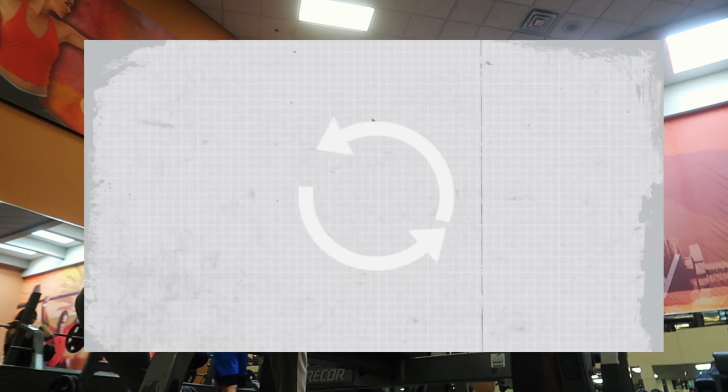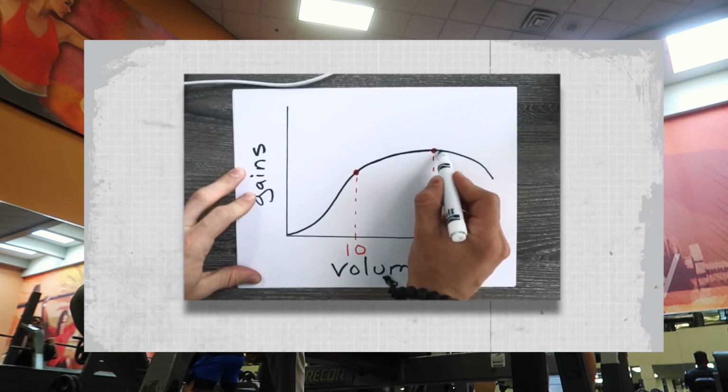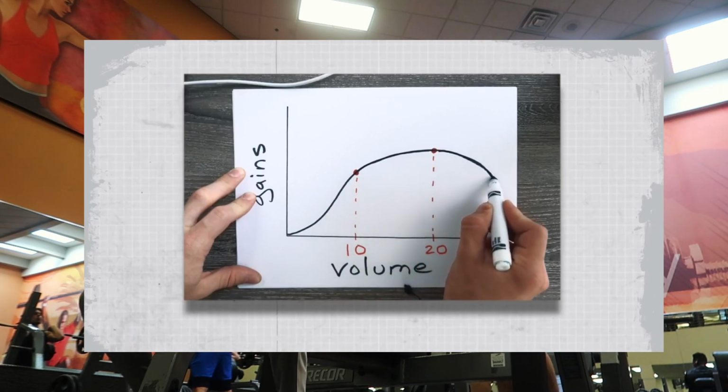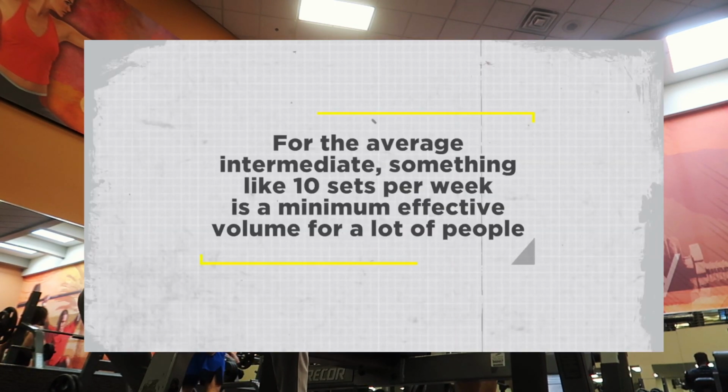I do recommend just playing around and seeing how much volume is good for you. If you realize that you're not really getting bigger, nothing's really going on, I do recommend adding more volume. If you're too fatigued and not recovering fast enough, I recommend lowering the volume a little bit.